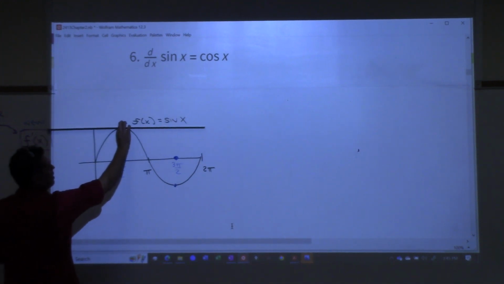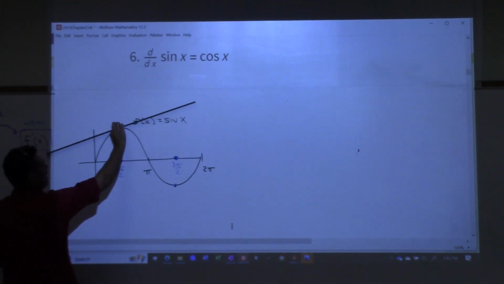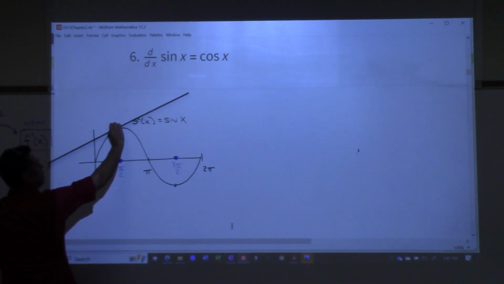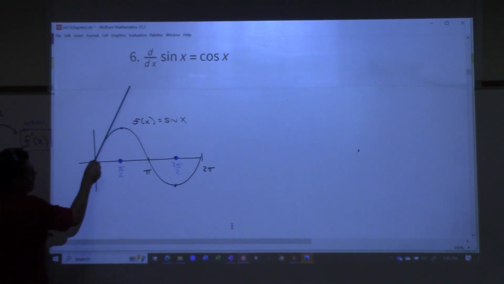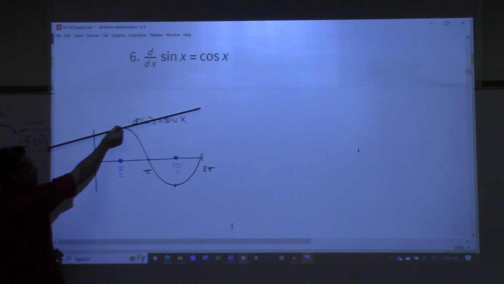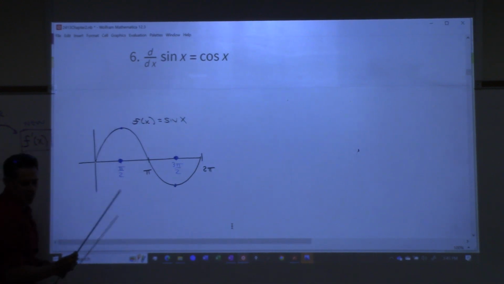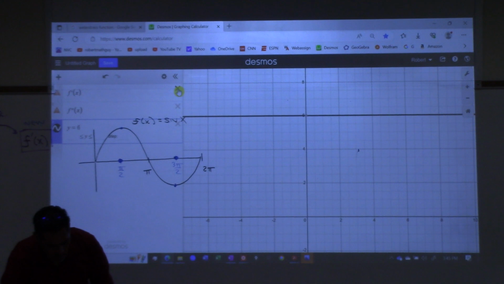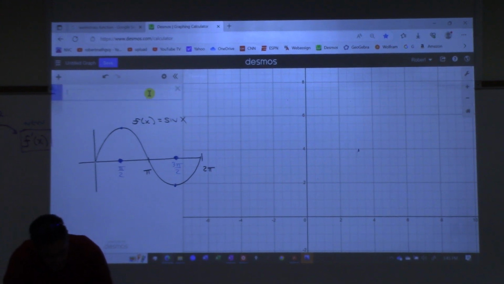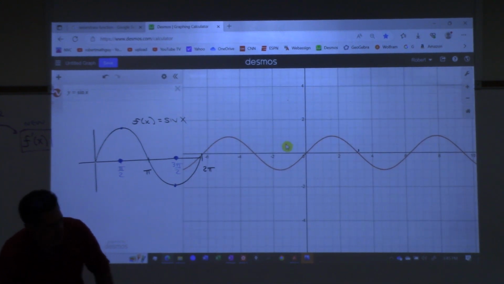If I'm at the top here, what should happen is I'm starting to move to the left. My derivative is what? Positive or negative? Positive, getting bigger, bigger, and bigger until we get to here. Now my drawing's not very good. The slope of that line right there, when I stop there, is actually 1. So it was 0, small positives getting bigger until I get to 1. You know what I should do so that it looks right? Graph it. That way everything looks perfect here.